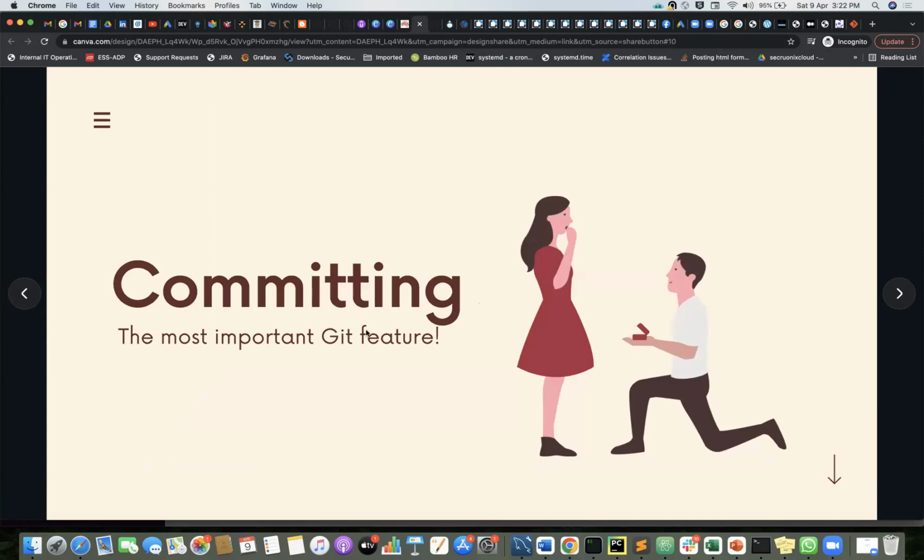What we come to next is committing. We already saw that whenever we add a file or want to track anything in Git, we go with the basic command git init, which stands for git initialize. Basically, it initializes the repository for you, and it creates a .git folder inside it. Then it starts tracking. The whole point here is to understand how to proceed once you have added and committed the files.